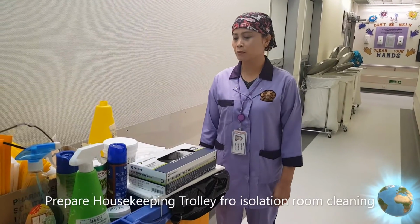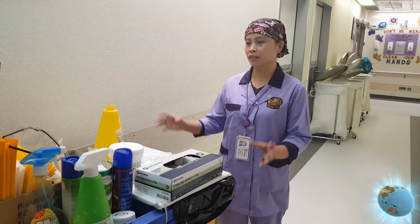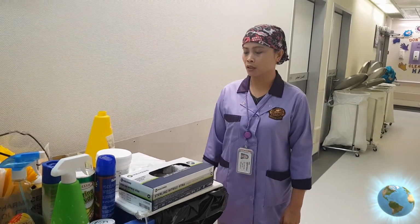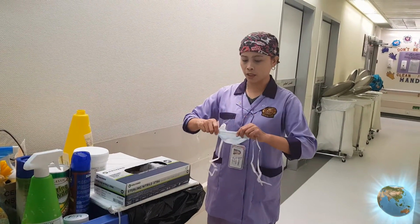Morning. Today I'm going to show you how to prepare the trolley and the chemicals. First, we have to use the PPE. First, wear the mask so you will not inhale the chemical.